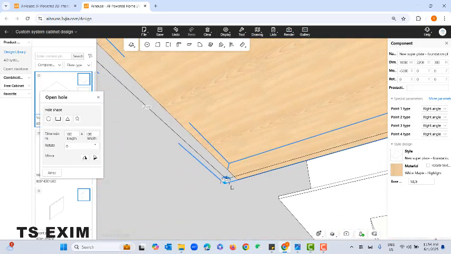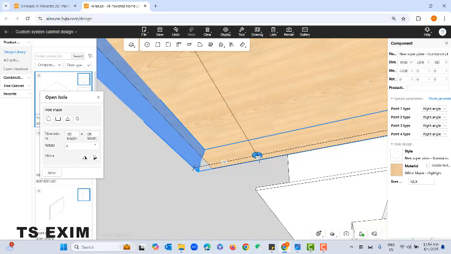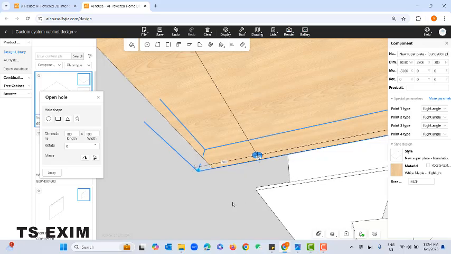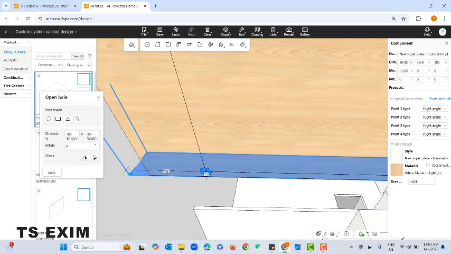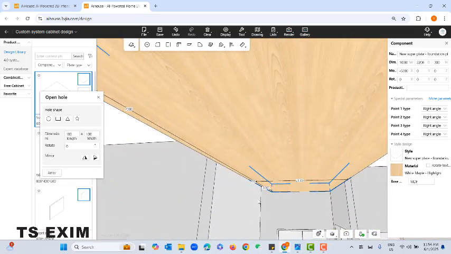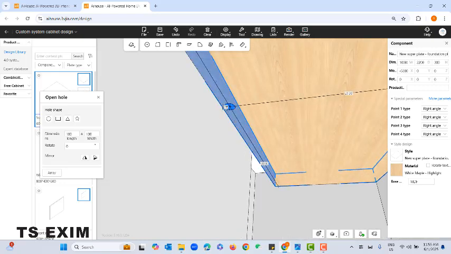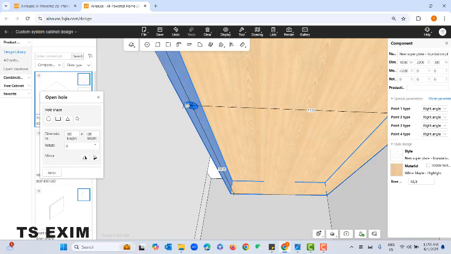Okay, so the hole is at this corner. You can see the 70 mm here. This is actually the distance, the position. In order to adjust the circle position, you can adjust this number. Let's say 700. So it will go forward. Let's say 7,000. So it will go to the other corner here. And then to move it to the right, adjust the 70 mm from the left here. Let's say 700. Then we go center.